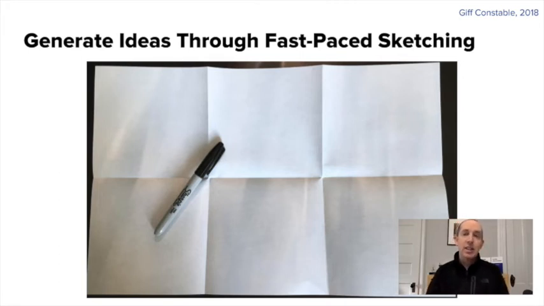You fold it into 6 boxes, and you give your team 4 minutes, and you choose your risky assumption, and you write that at the top of the paper, and you say, okay, you've got 4 minutes, I want a different experiment that you can run in each one of those boxes. Give them 4 minutes, and maybe if people need it, give them another 1 or 2 minutes. But keep the pace up so that no one gets too bogged down in one particular idea.